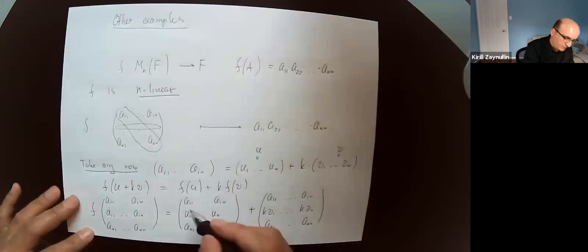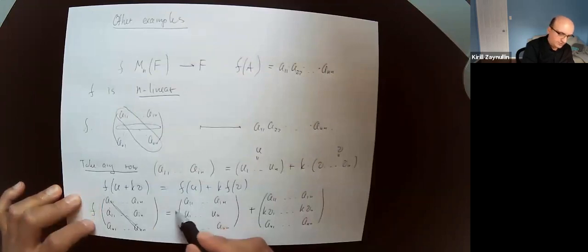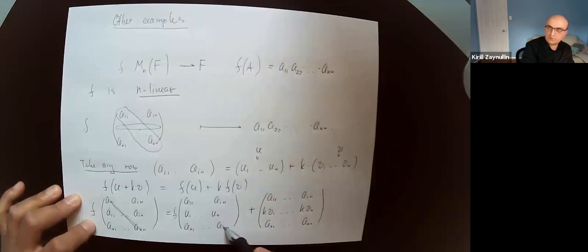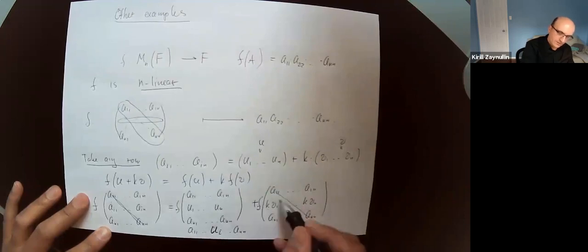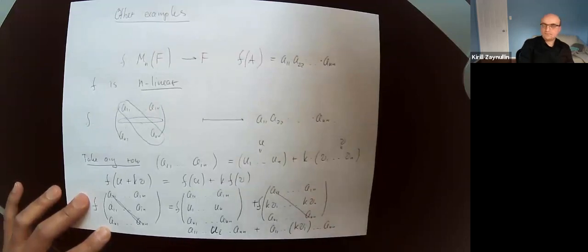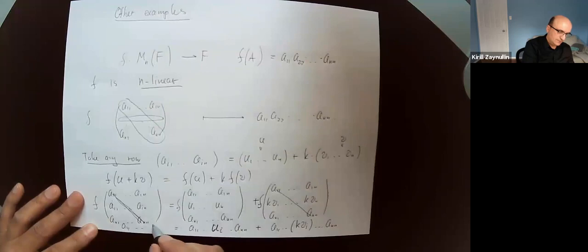Now, if I apply the function f, what will happen? I just need to take the product of the diagonal entries. And if I apply f here, I also need to take the product of the diagonal entries. So let's write the product here: A11, instead of the ith factor I put ui, and then Ann. And what's the product of the diagonal entries here? It's plus A11, then instead of the ith factor I put k times vi, and then Ann. And it's very easy to see that this is nothing else but the product of the diagonal entries here: A11, ..., Ann.